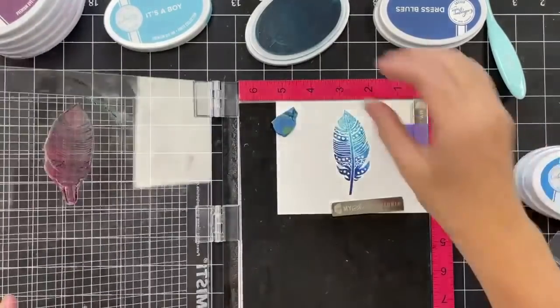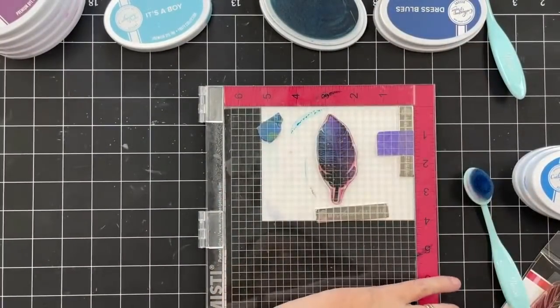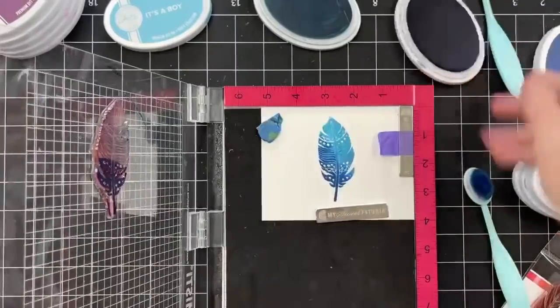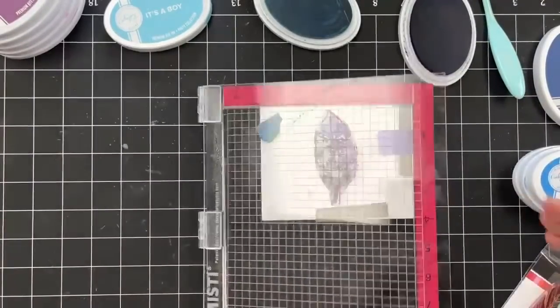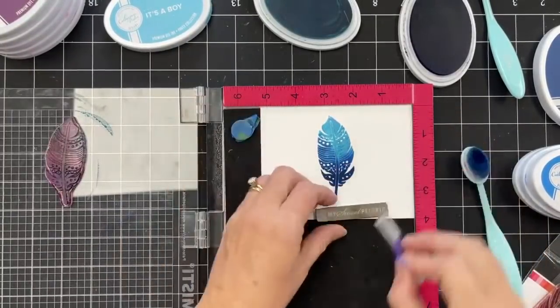Spa, party, party, party, both. Our inks are translucent, so if you stamp over the same image multiple times, you are going to get a darker image. It'll layer on there for you. I think I slightly moved my paper, so I lost some of the detail on my stamp because it moved and I've got a little shadow here. I could do it again. You can do it over on the other side.